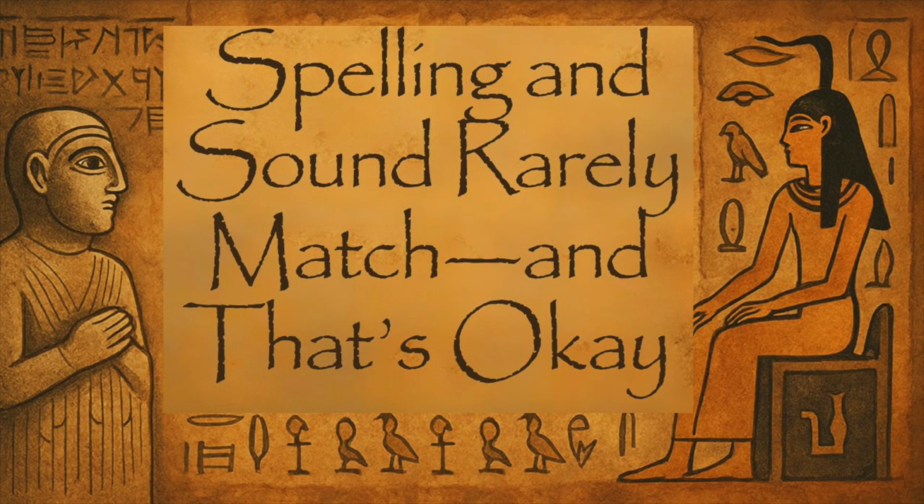He also argues that spelling and sound rarely match. And that's okay. He says that English speakers are used to spelling being inconsistent with pronunciation, but he also reminds us that this is a feature of most writing systems. Sure, some are worse than others, but pretty much every writing system has this issue. Spelling gets fossilized, especially after the printing press, while pronunciation continues to evolve. That tension between fixed letters and fluid speech is a natural byproduct of writing's long history, not a flaw to necessarily be fixed.